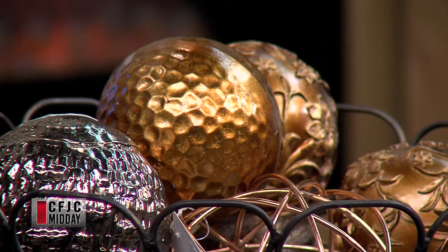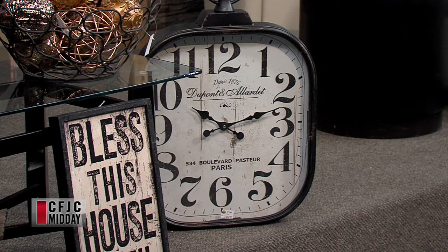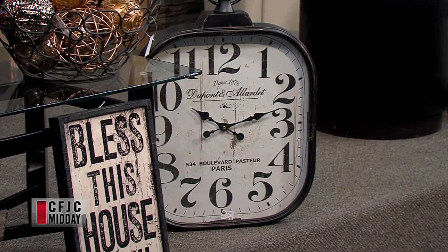Absolutely. And then you've got, is that a clock? Always a clock. I would bring a clock every time, and probably have. Because they're so big and they're such a great decor piece. And this one actually is standing, but is intended to be wall mount. When we think of that, we don't always think about leaning things on the floor. Depending on the size of what you've got and the space you've got, sometimes it's a nice alternative.